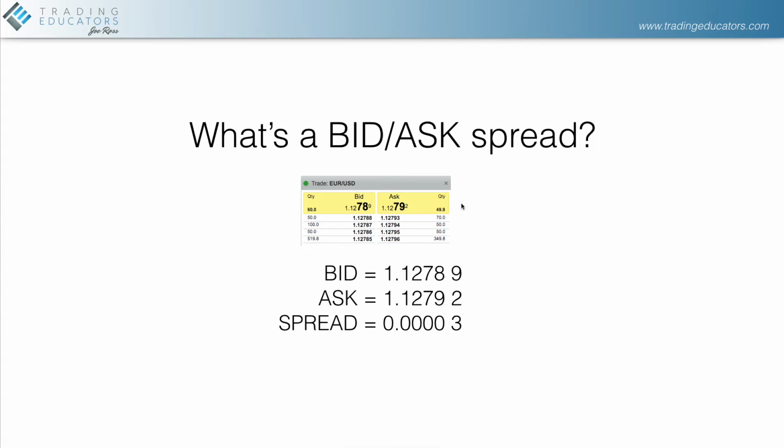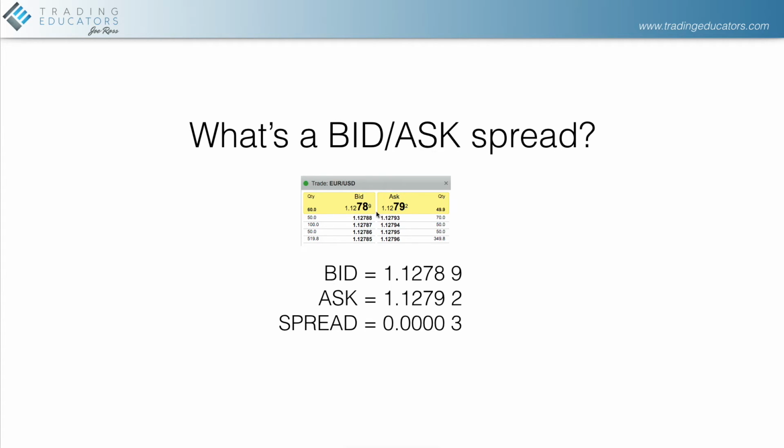Right next to it, you're going to see the quantity you can deal at that price at the moment. Here it would be about 50 units at that broker, which would be around 5 million. On the other side, you have 60, so you could sell 6 million units of Euro-US dollar at that price. That's what's on offer right now.